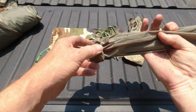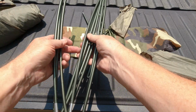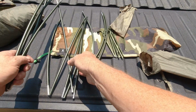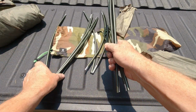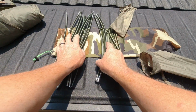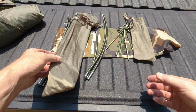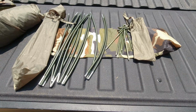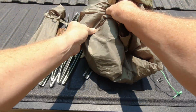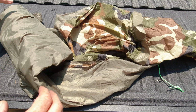And right here's your poles, and there's 3 of them. There's one small one and then 2 larger ones right here. The 2 larger ones are for the head area, and the shorter one for the foot area. So there's your rods, your stakes, the carrying bag for the stakes, and you do have the carrying bag for the rods too. And then right here is the tent body. The nice thing about it is it is kind of a camouflaged color pattern, which is nice.